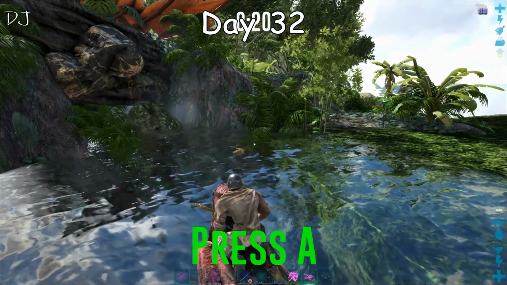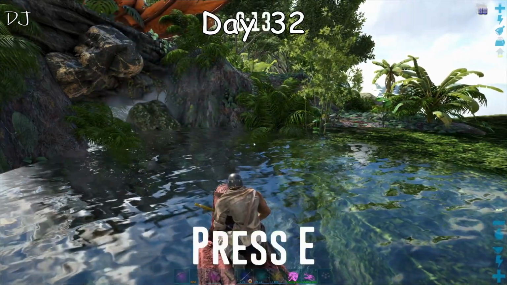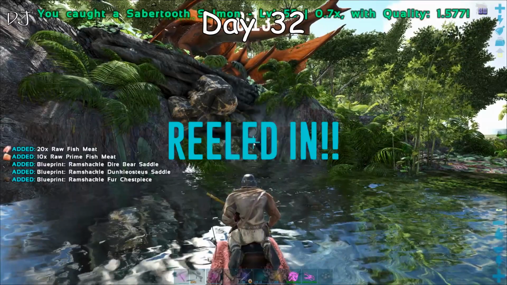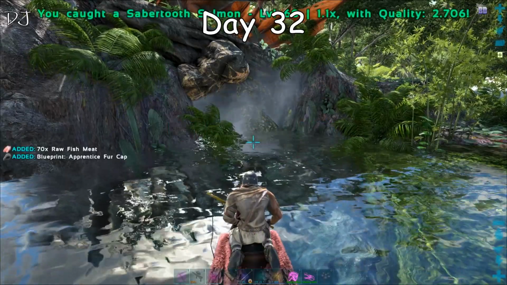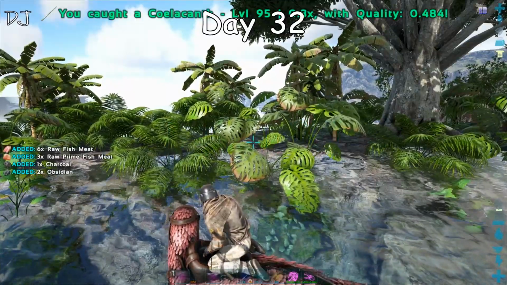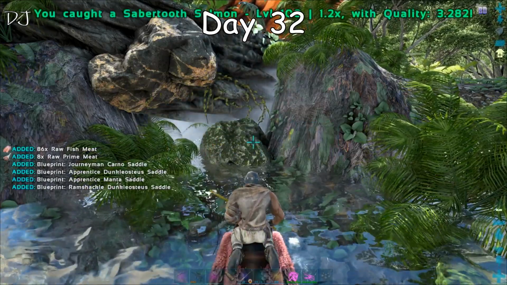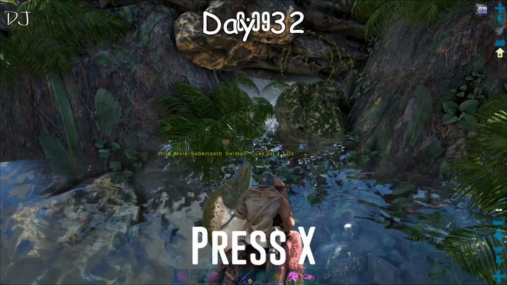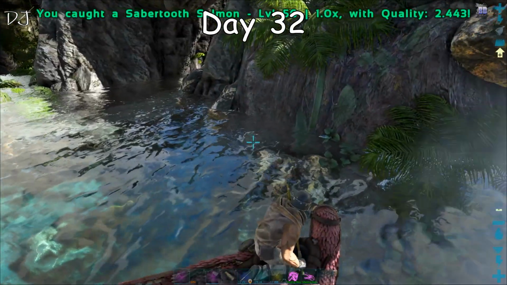There you go. X, A, X, A, A, A, A. That's it. Oh, a bit of saddle. Oh, it's a big one. Only a fur cap. Just some stuff. Awesome. Okay, some good saddles, but not the saddles that I'm aiming for. Just a lot of materials.